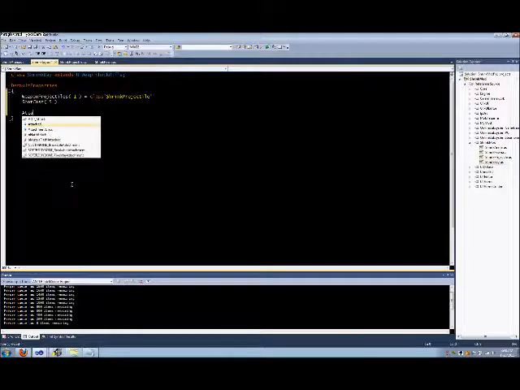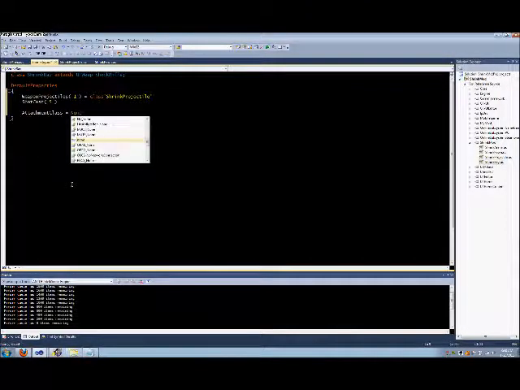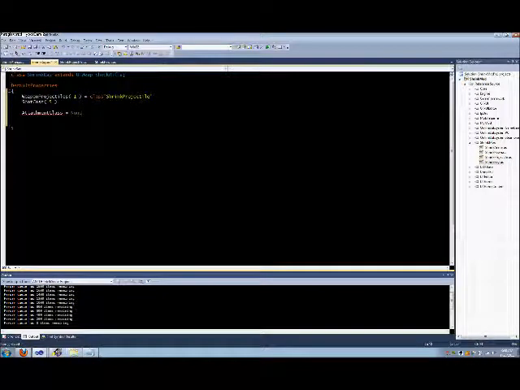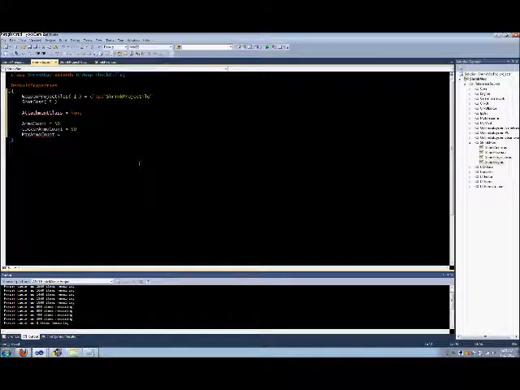Then we're going to set the attachment class to none. And then we're going to start the ammo at 50. The pickup for the ammo will also give 50. And then we'll cap it at 100.